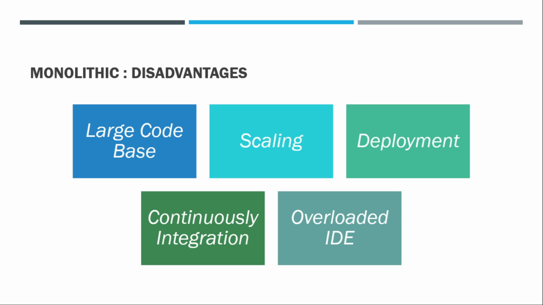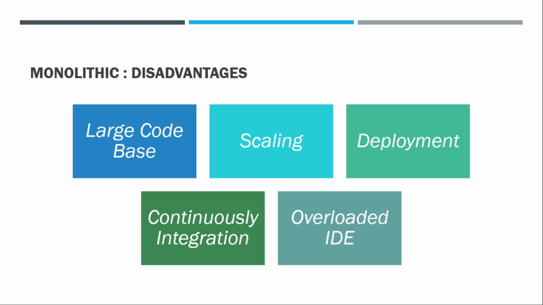Now the development and the deployment. Both are very hard to do. If we talk about deployment, the build of the application will definitely be huge in size and it consists of multiple modules, and to deploy it, it will take large CPU resources. And if we talk about development, then it will be an overloaded IDE and continuous integration. To make any small change in a module, the whole application has to be rebuilt and redeployed. That is nothing but continuous integration.